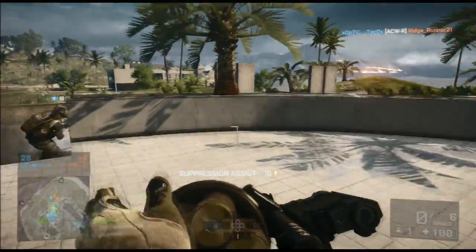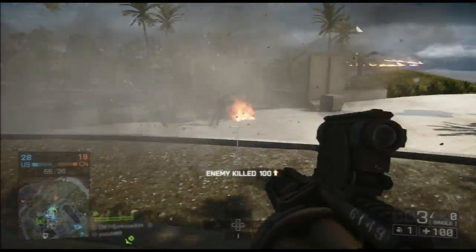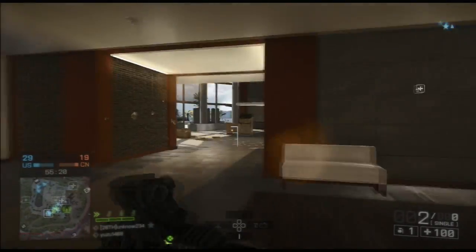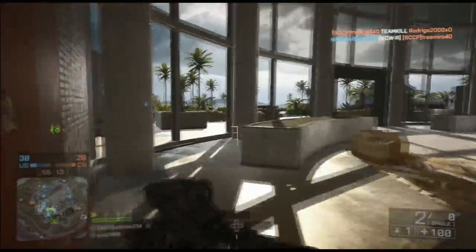For the first attachment, we have the optic, which is the holographic sight, which is a pretty good sight, really clean, it's easy to see, and it also looks really cool on this weapon. For our accessory, we have the laser sight, which will reduce our hipfire spread by 25%, making it easier for you to get a hipfire kill in case you get into a close range situation.